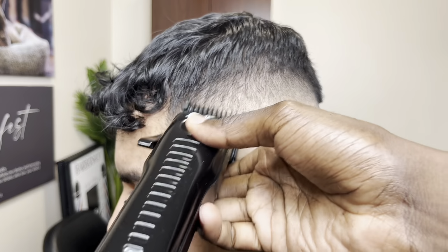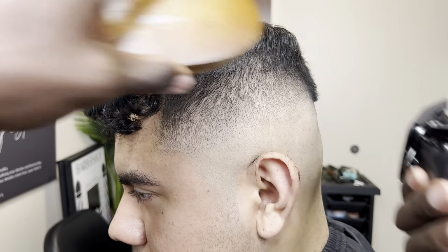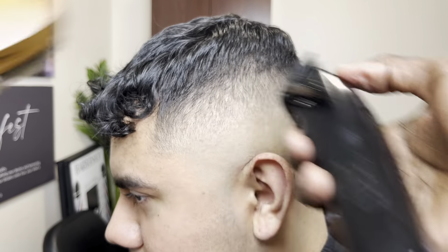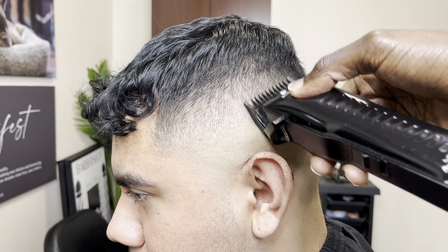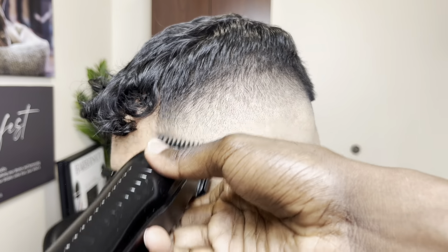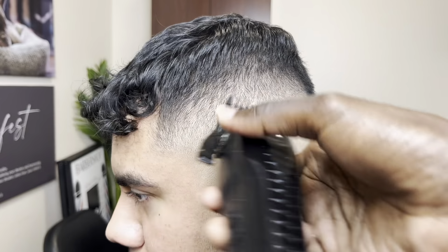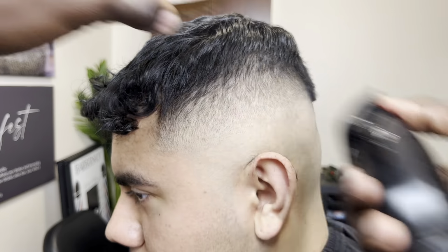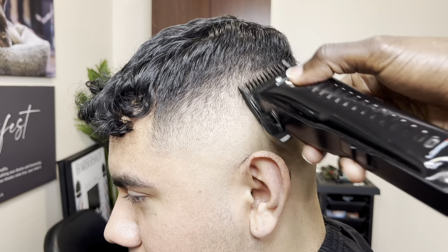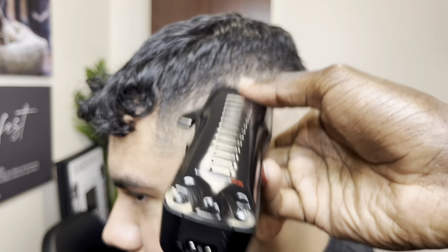So although I'm not going to go over these exact steps of what I'm doing to detail every single part, I highly suggest just watching and seeing what I'm doing, because it's still a critical moment in fading, and I definitely think just watching it and getting an eye for it can be something that might help you pick up on things when you're doing a fade yourself.